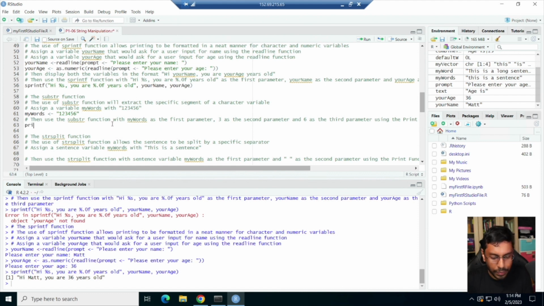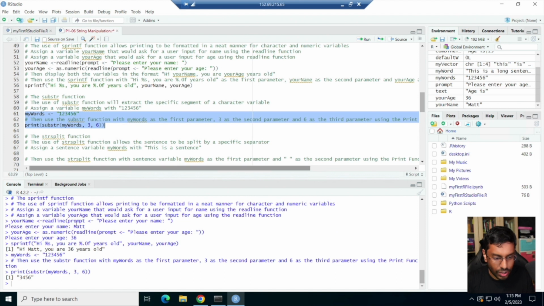I'm going to use print substring, it's a function, and I'm going to pass in my words, the starting position and the ending position. It starts from 3, so you'll start from 3, 4, 5, 6. If I run this, it's going to give me 3, 4, 5, 6. So starting from the third character all the way until the sixth character. Okay, moving on.